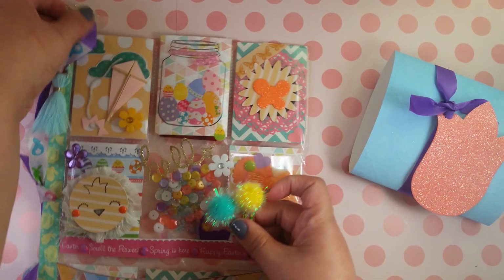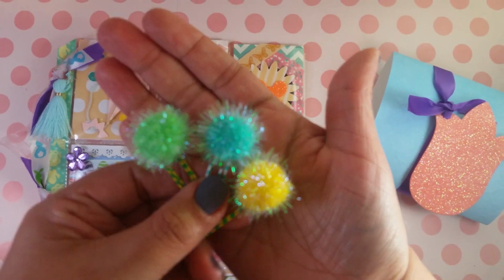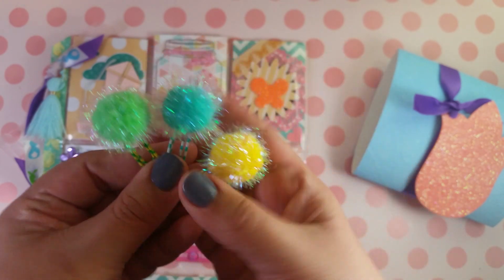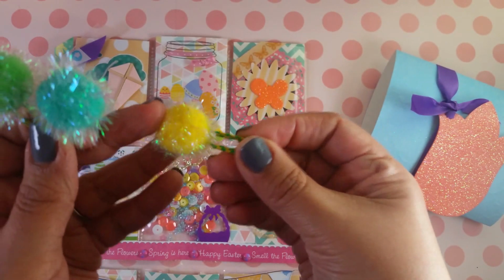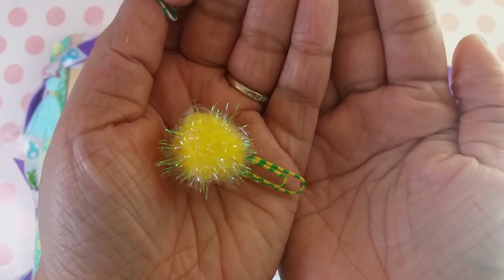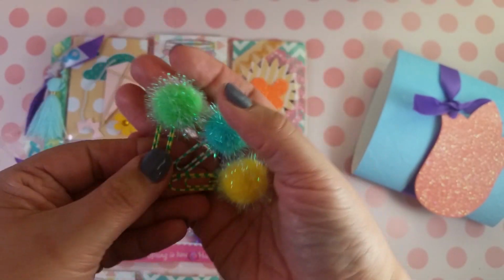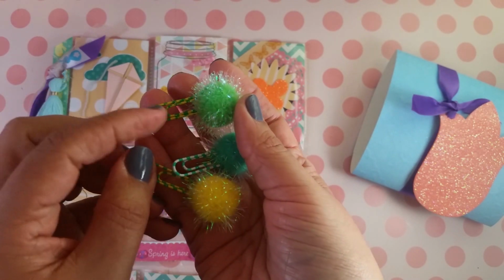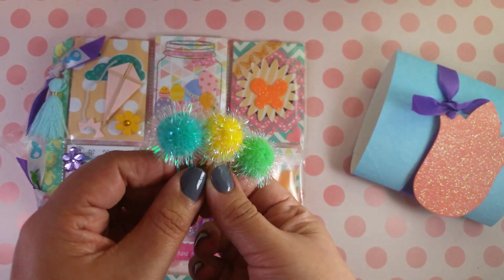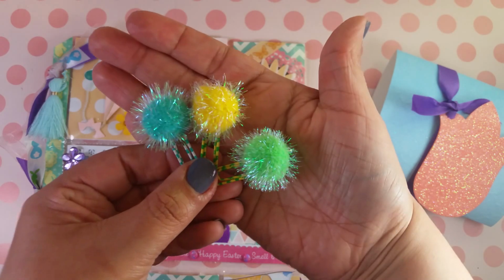I made these clips after Nurse Tara and what's the other channel? Lyric Lover something, Lyric Lover 810 or something like that. She showed how she made these kind of clips as well. They're just pom-poms from the Michaels Easter craft stuff, in these really pretty spring colors with the glittery tinsel stuck to them. I just opened them up and hot glued them to paper clips. Nurse Tara has a great tutorial on how to do that, or I guess she's just explaining how she did it, and she shows how she made cards to hold these clips.